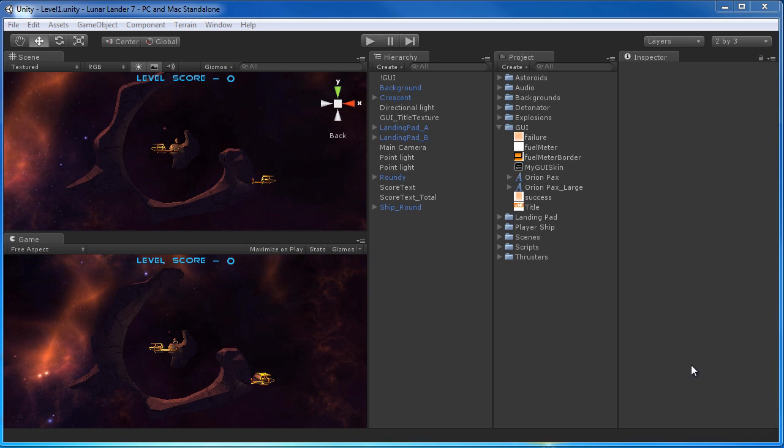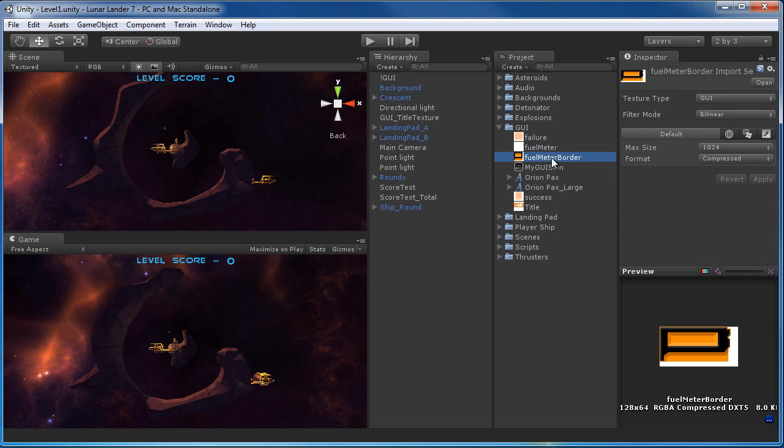For the fuel system, I've created two new GUI elements, the fuel meter and fuel meter border, and these are again things you can easily recreate yourself, and I'll show you real quick how to do that. The fuel meter is actually just a 2x2 texture, nothing special at all, and we're going to scale and stretch it to look like a fuel meter going up and down, so it doesn't need any real pixel dimensions, just a nice power of 2 number. And the border itself is just something that'll make it look a little neater, so we can put it inside of that and have it look like a real GUI element. So we'll add those right away.